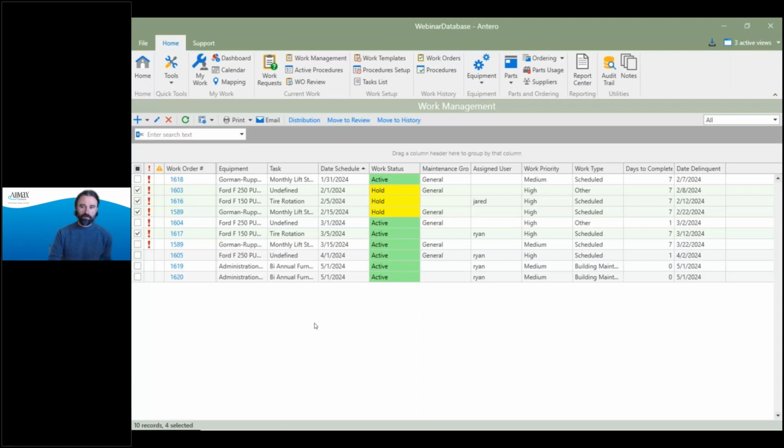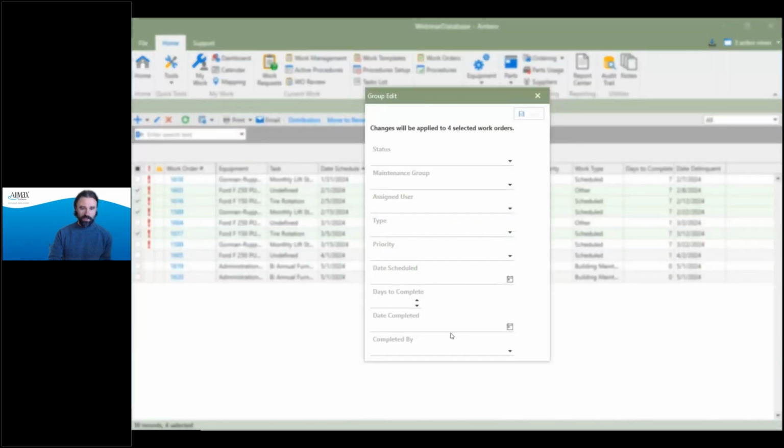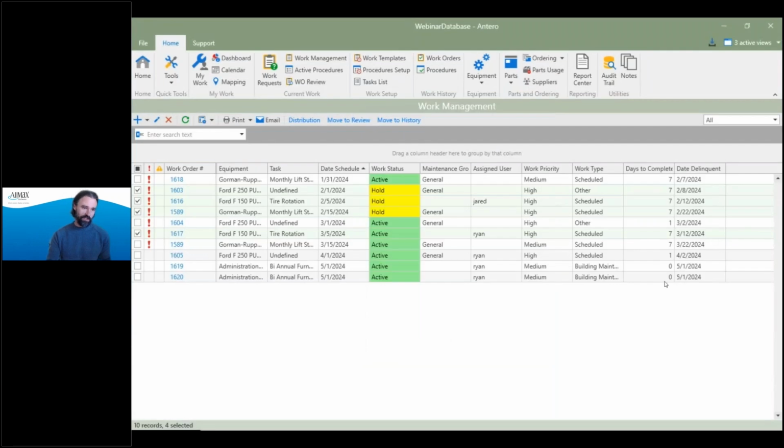We also have in that edit form, if there's information to come in here like date completed and things like that, because we know certain users' workflow is, somebody comes in here and fills out this type of information. So this gives you all the things you need to send that work order to either review or history. So you can also do, okay, I know all these were completed on this day, so if the person doing the work order didn't fill those out, we can select that. We can select who completed it, save that, and it's just an additional piece of information you can set in this section.